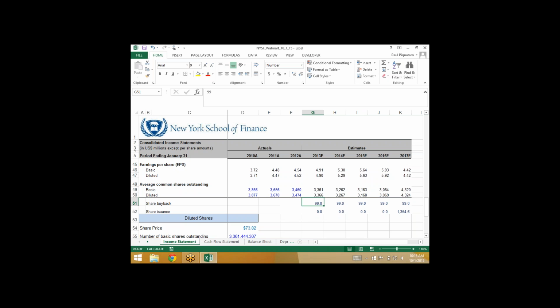Okay, what impact does this have on EPS? It goes down to 442. It went down even further, from 618 to 442. Much more dilutive than raising debt. Why is it more dilutive than raising debt?